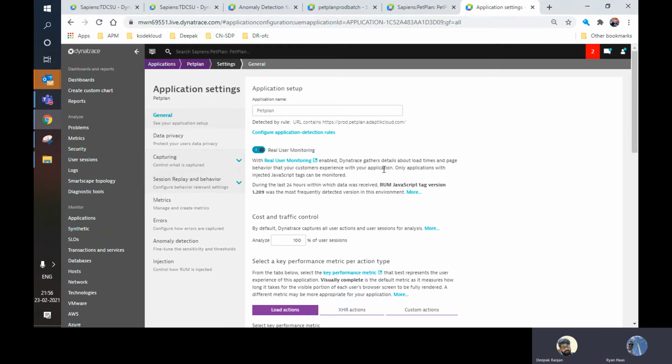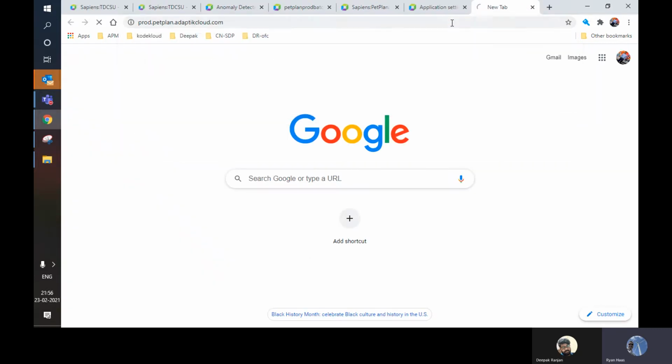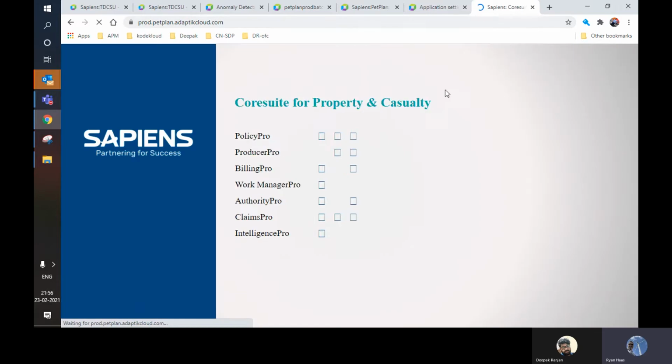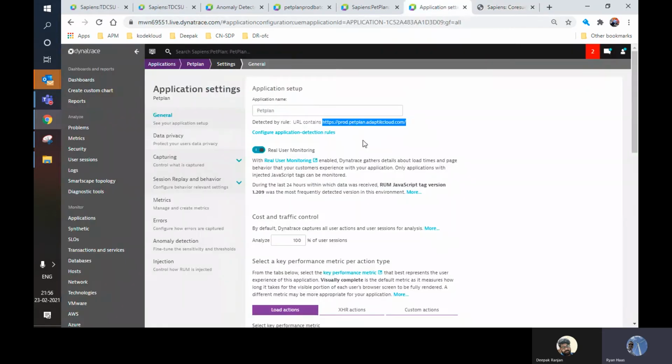Since that URL hits both the prod server and the prod HA server, will any application settings you do for that URL apply to both servers automatically? If I hit this URL, it will hit the load balancer, and then that will direct you to either one of two servers, depending on what each server's load currently is. So if I set up an alert for that URL, is that truly monitoring both servers? My guess is no.